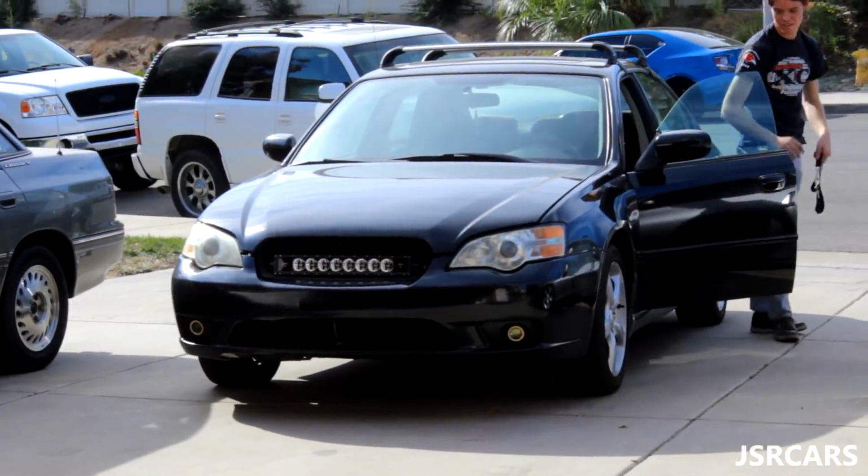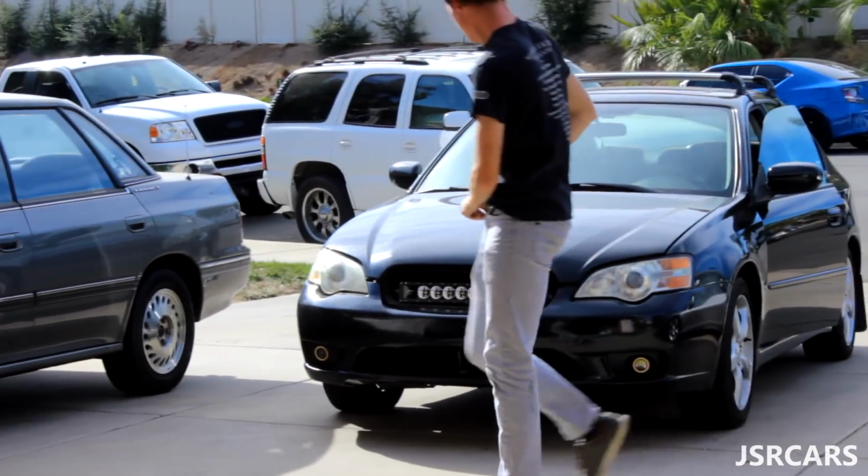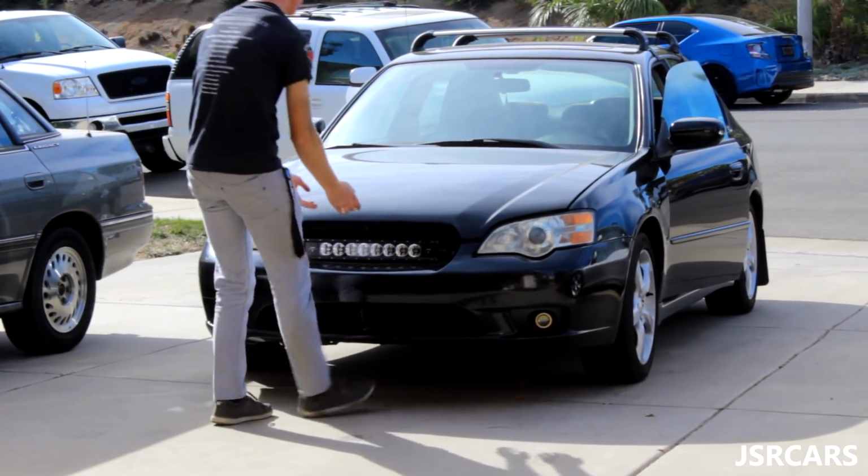I think it looks a little more aggressive. If you sort of just out of focus your eyes, it looks like an awesome Audi wagon kind of. It does. Just at a first glance. Yeah.